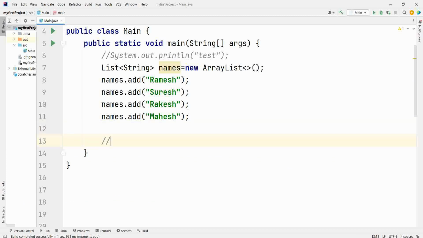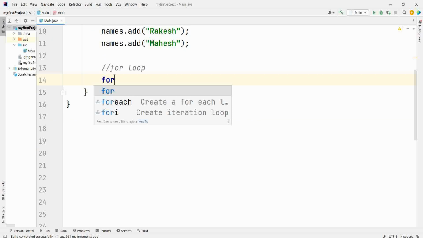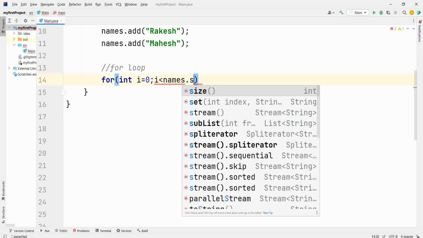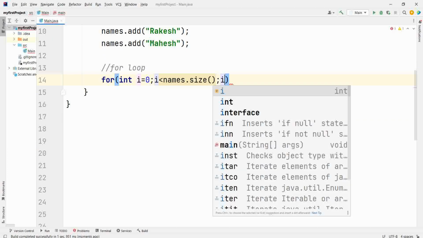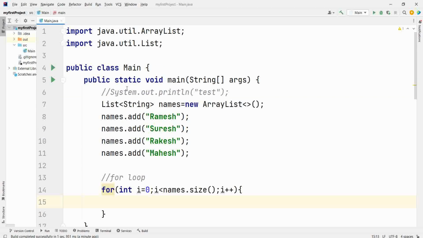Method 1, for loop. For loop, you are already aware. You will write for int i equal to 0, i less than the size, which is 4, so 0, 1, 2, 3, i plus plus, System.out.println.